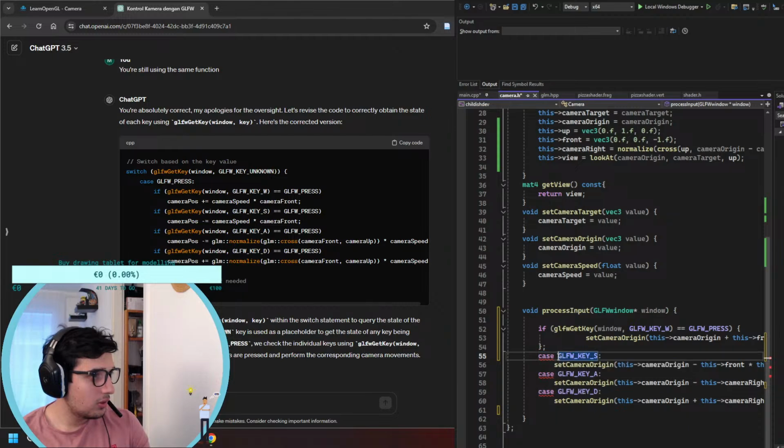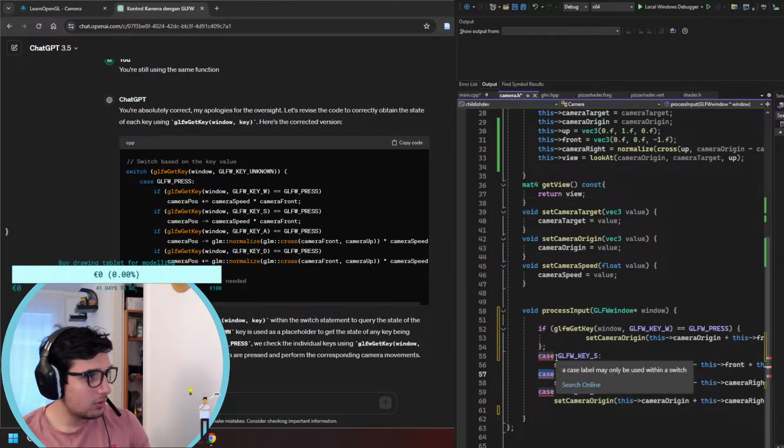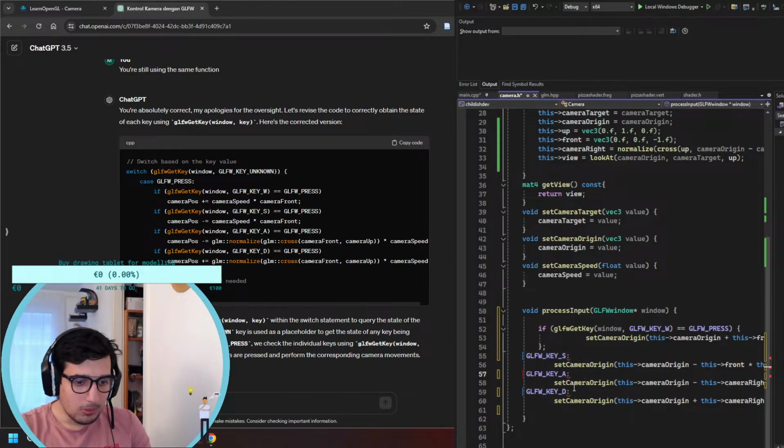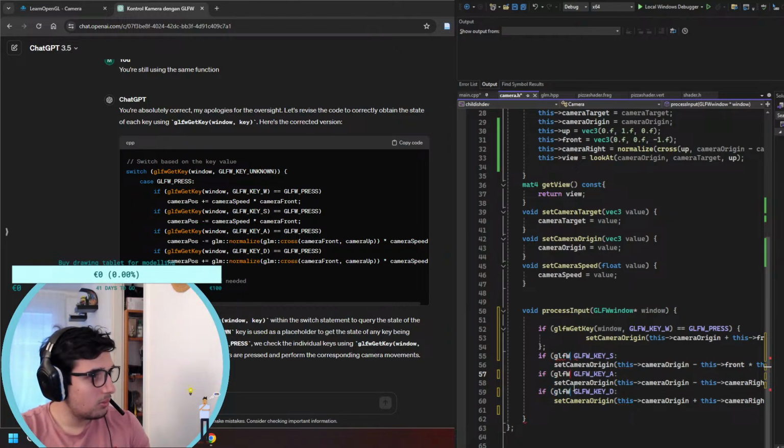I can't click Control, let's click Shift. Control doesn't do it, Windows doesn't do it, Alt doesn't do it, Control Alt does it. So delete them all in one go, and tab them and type glfw get key from window.